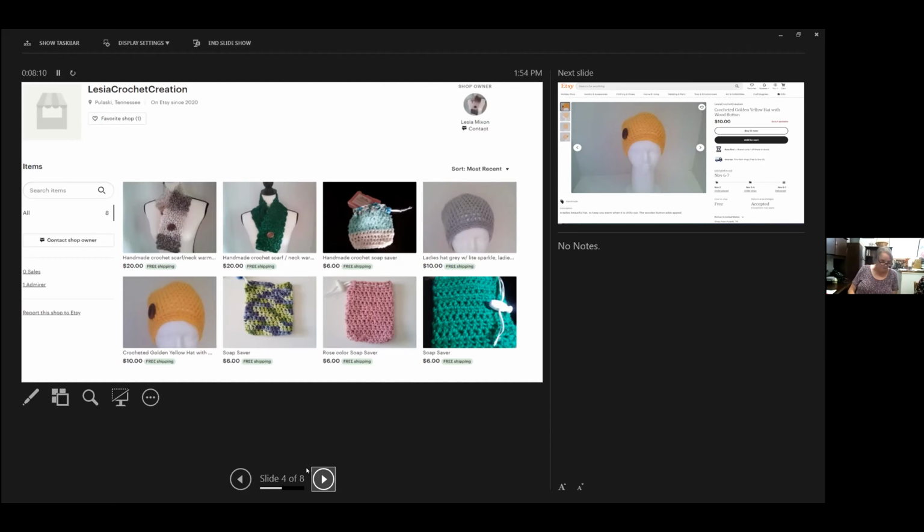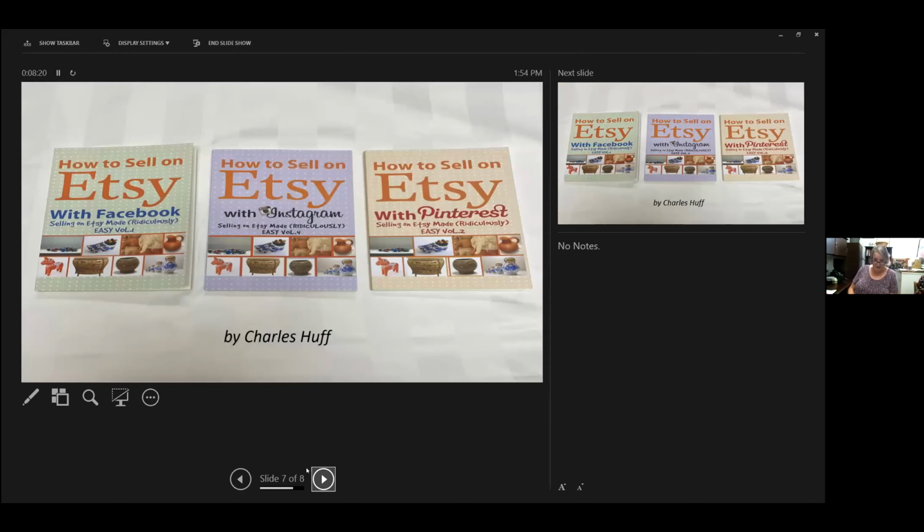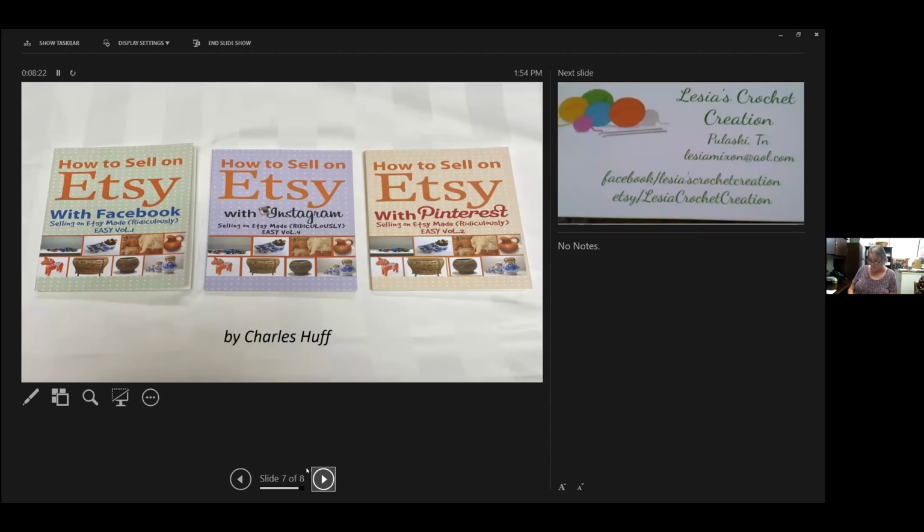And also there are some reference books out that are really good. One is how to sell Etsy on Facebook, and one on how to sell Etsy on Instagram, and one on Pinterest. And these are by Charles Huff, and these can be found on Amazon.